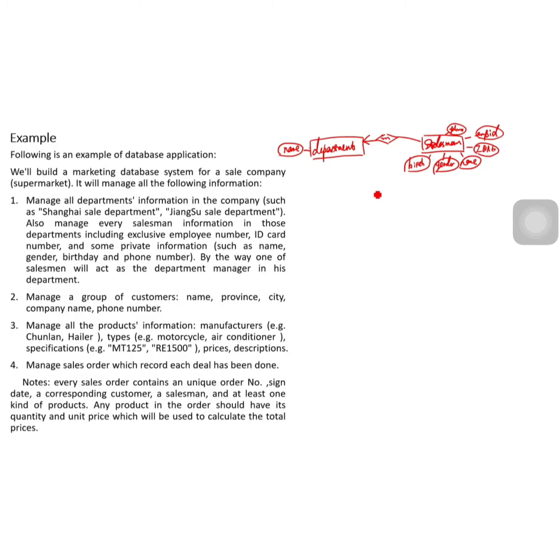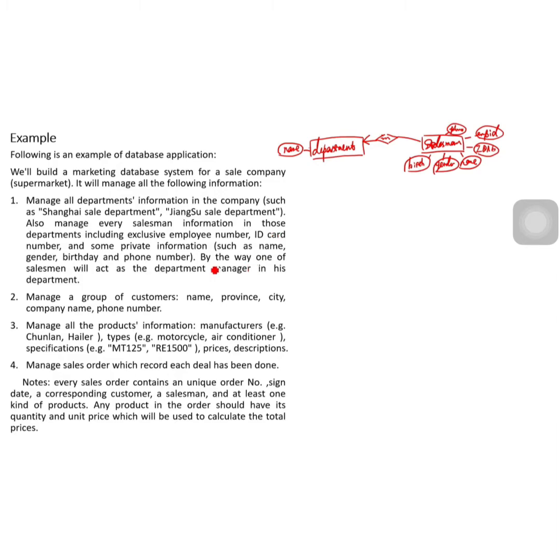Now, in this database requirement, we cannot find a sentence like "a person may have many phone numbers." So we think a phone number is a single value. It's a single value. Okay.